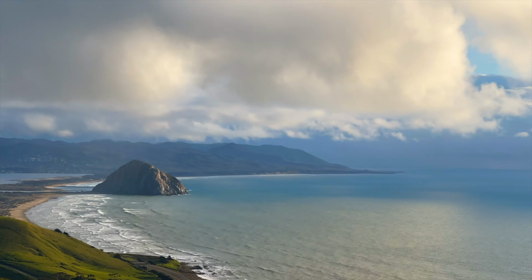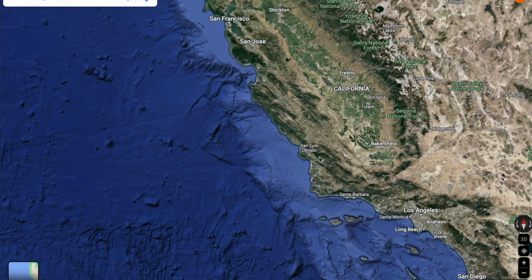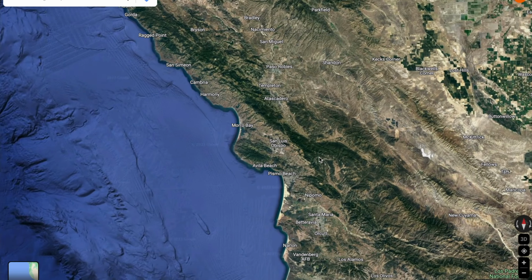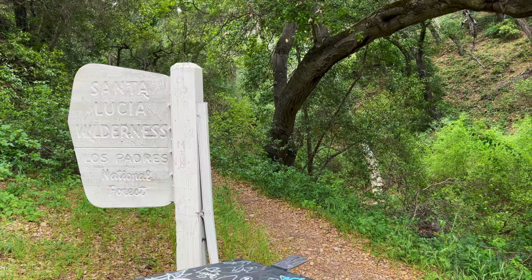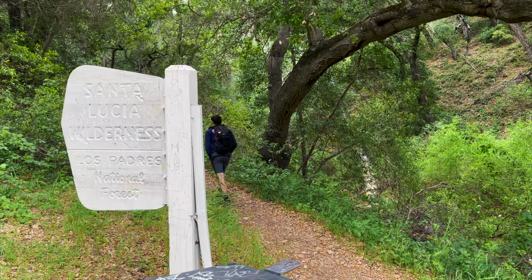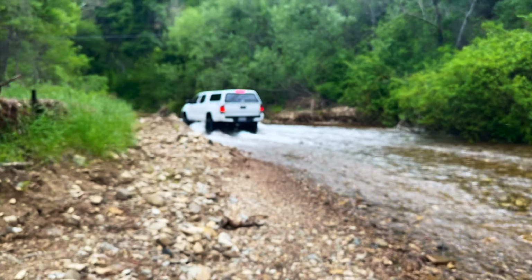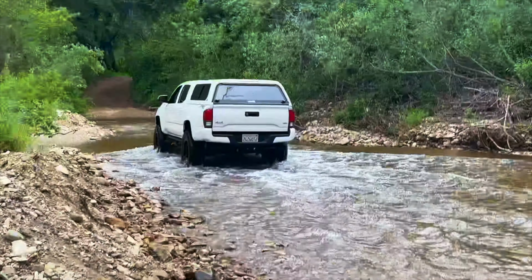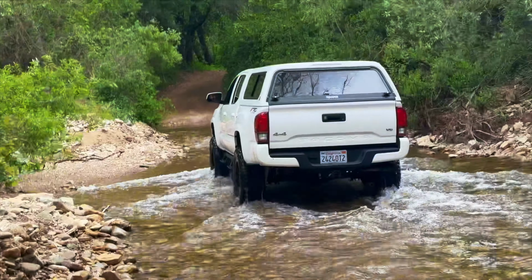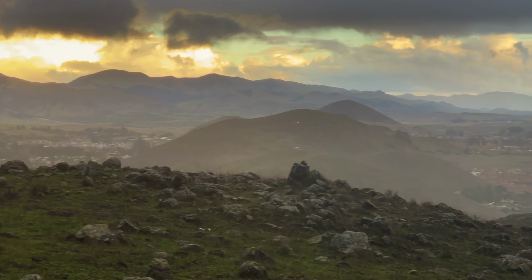This one is different. Not far from my home in the San Luis Obispo area of California is a relatively unknown hike featuring numerous waterfalls and rugged mountains. The Big Falls Little Falls Trail is a 10-mile loop accessible via the East Cuesta Ridge and Lopez Canyon trails, or by high-clearance vehicles to one of its trailheads. These trails are just miles from the cities of San Luis Obispo and Arroyo Grande.